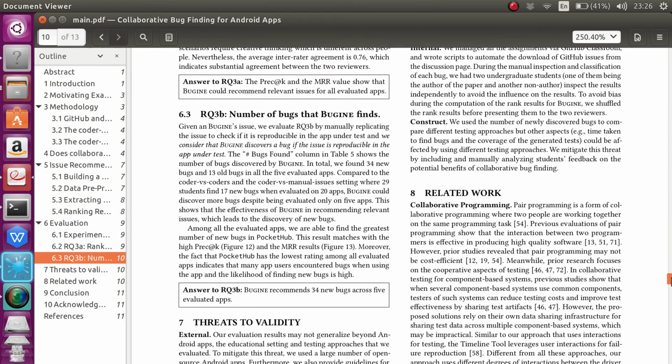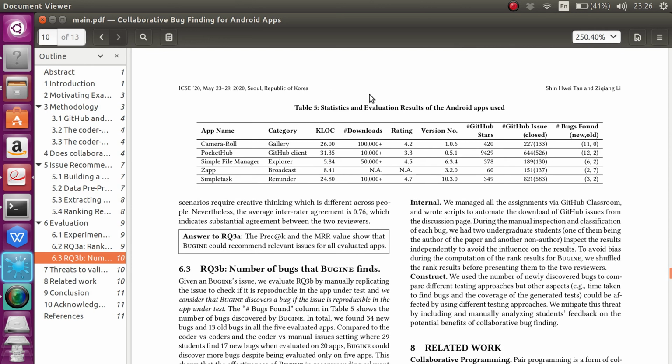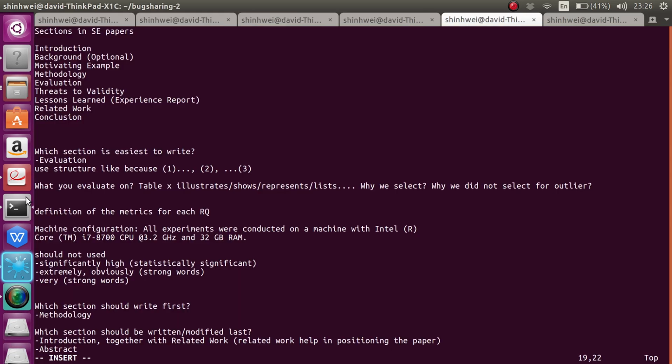The table is also very standard because usually we have some tables showing the statistics. One thing to have in the table is lines of code. The lines of code usually give a sense of how big the programs are that you are evaluating against. So that covers what you evaluate on, and then we have the structure for the table.